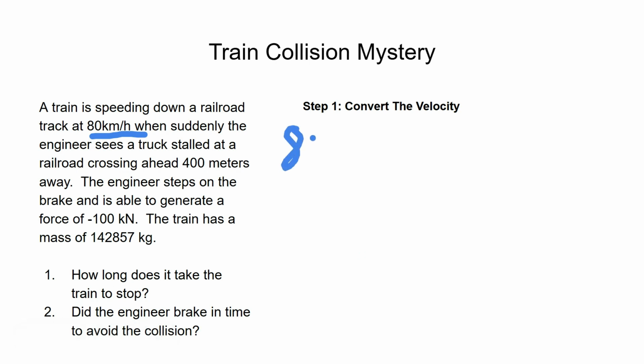So we have 80 kilometers per hour. And then what we want to do here is start with the top unit. So we have kilometers, so we're going to multiply by the conversion factor. And so the conversion factor of kilometers to meters is going to be 1,000 to 1. The first thing we have to ask ourselves is which unit is at the top? And if the unit is on the top, then the unit has to be on the bottom. So right now we have km on the top.